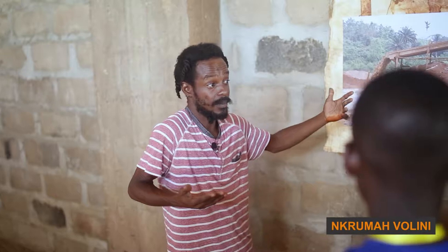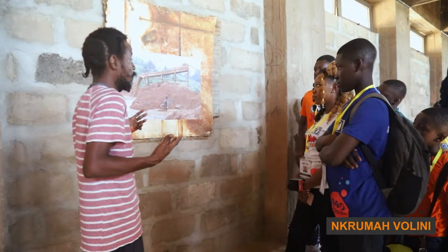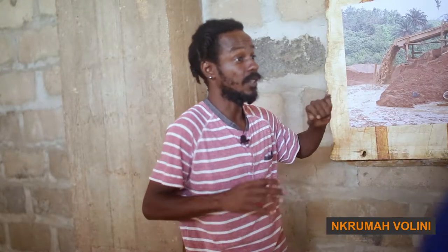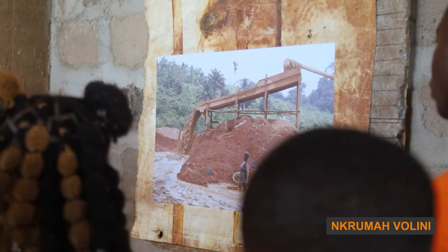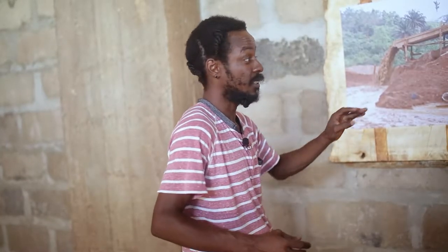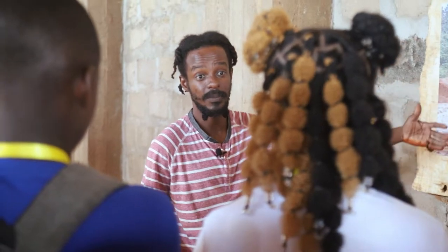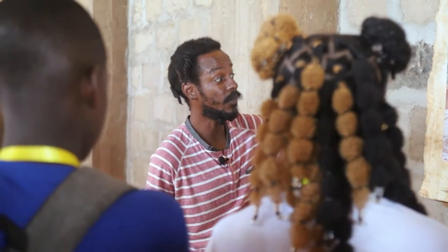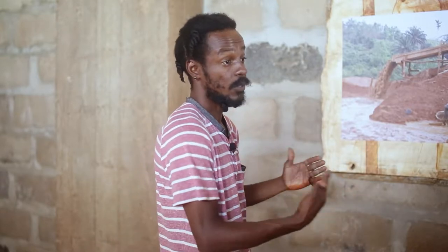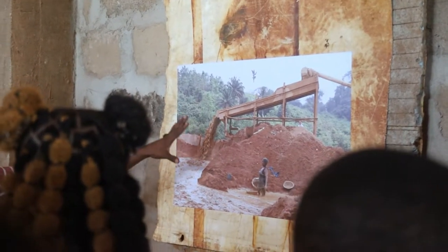But we are also experiencing a different situation in galamsey now. We have people who have come to the country and are also doing the galamsey, which is affecting us one way or the other. The machines that they are using are bigger and more efficient than the local ones that the local guys have prefabricated or improvised. As they have bigger machines, the land is getting depleted faster with time. You can see that they are taking the forest and doing the galamsey. Eventually, there is exploitation of the local guys and so on. There are so many relations you can make out of this single image.